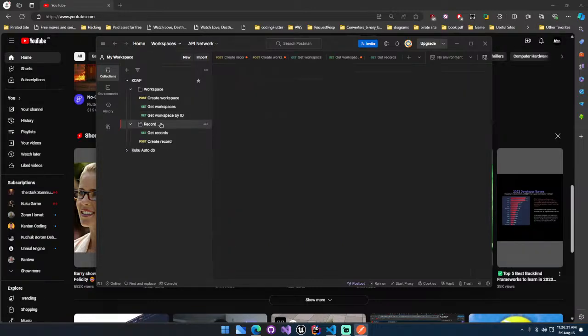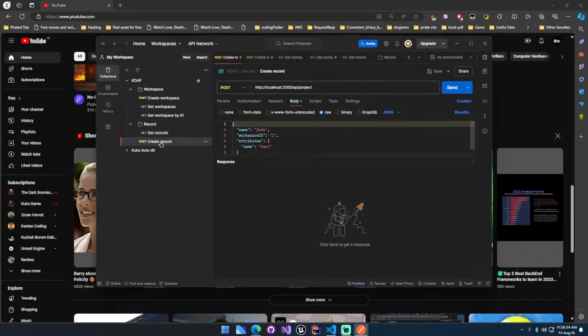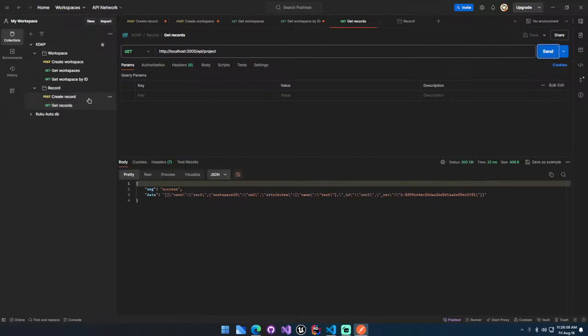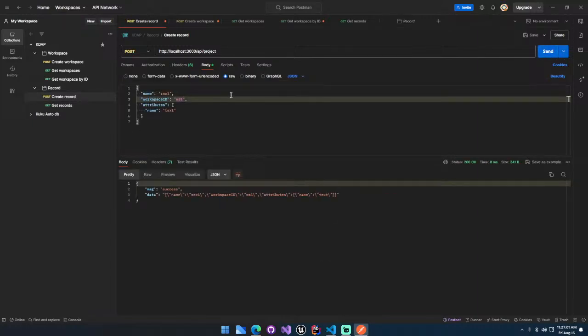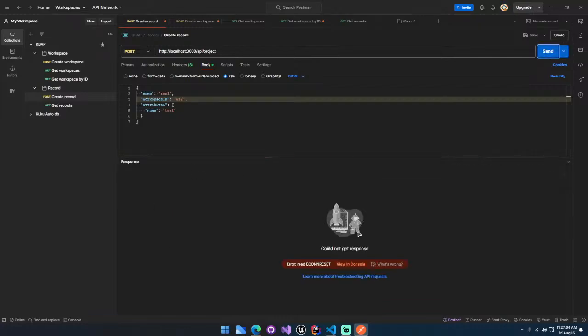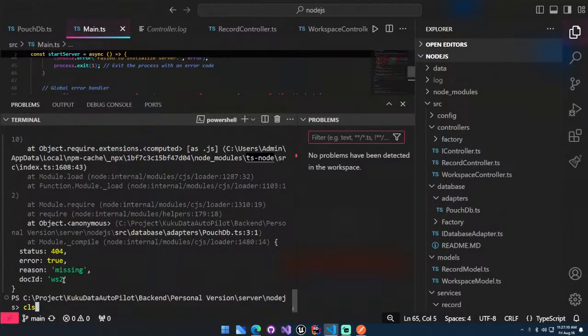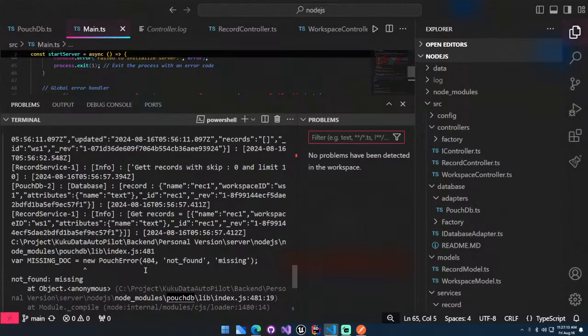So if I go to records and I try to create a record, this one. So let's do this. Rec1, workspace is gonna be WS1, and from this you can see that this has been created, success. If it's record, get a success, +1. But if you try to put a workspace that's not valid, it's not gonna work because WS2 is missing. Okay. So yeah, it's working fine.